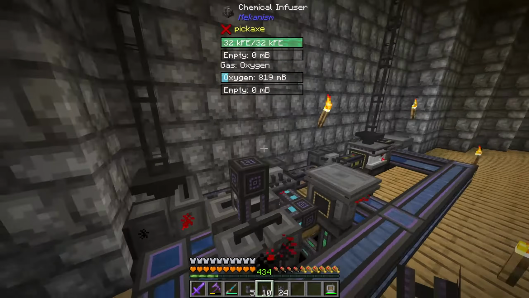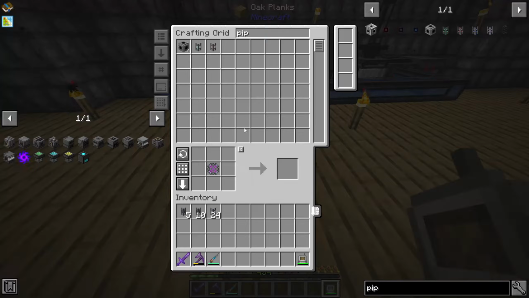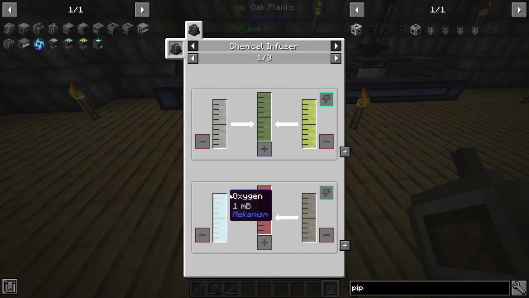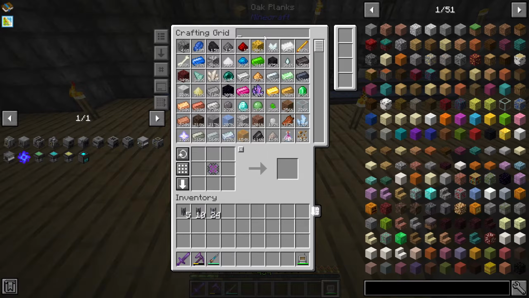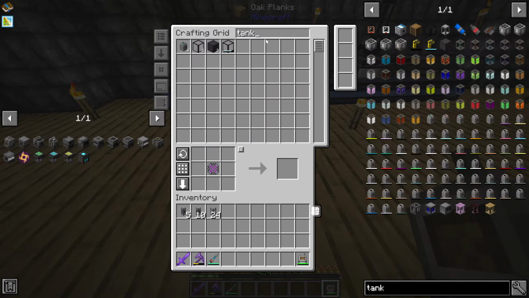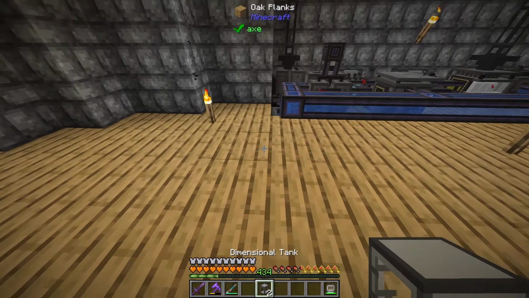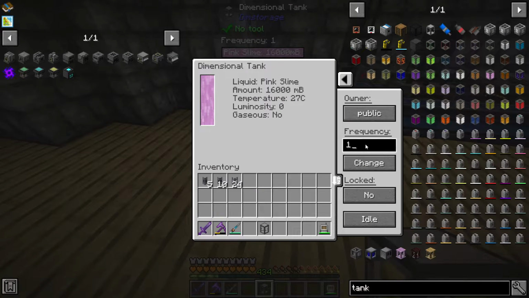So pressurized pipe on top. And this should be filling with hydrogen. Yes. The hydrogen now needs to go out into a chemical infuser. And it mixes with hydrogen and chlorine. So now I need to grab another tank. Especially the quantum tank. Or the dim tanks, or whatever they're called. So the dimensional tanks, I need probably 2 of these. I'm going to put 1 tank right here. I'm going to set it to frequency 12.